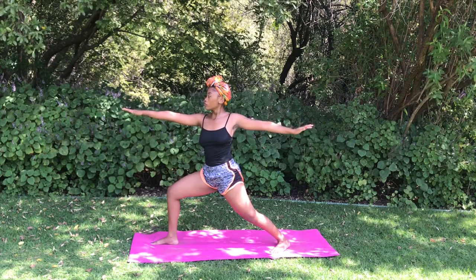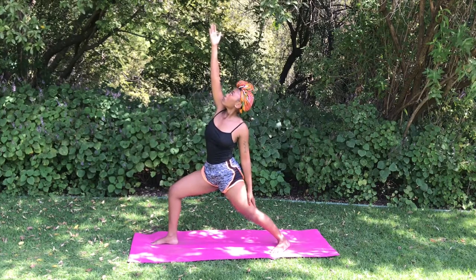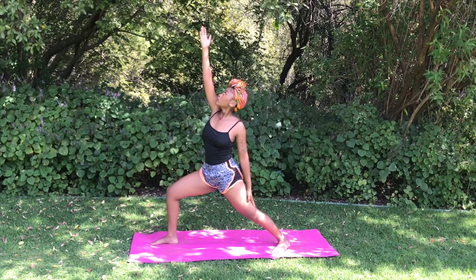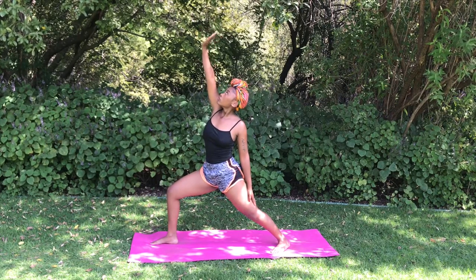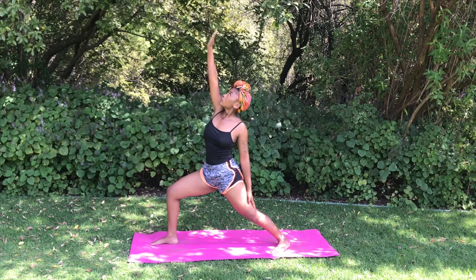Take a big inhale. And as you exhale, place your right hand on your right thigh. Left hand reaching up to the sky into reverse warrior. Right knee stays bent. Breathing deep and full.